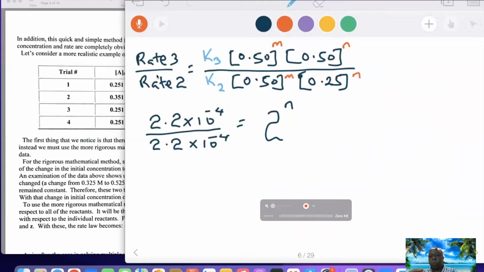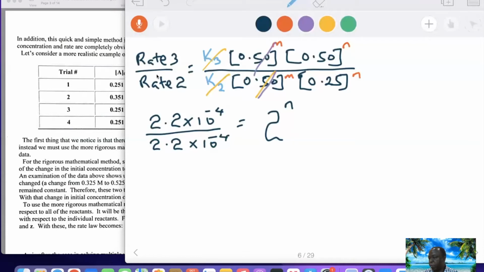How this works is we assume that the 3 experiments were conducted at the same temperature. Therefore, the rate constant will be the same. In this case, we assume that k will cancel. The rate constant is always the same for all the experiments at the same temperature. With that, this will go away as well. So if I cancel this, and that will go. And if I cancel, this will be 2 raised to n, where 2 is coming from 0.50 divided by 0.25. So if I cancel this and that, this will be 1 equals 2 raised to n. Remember, we are looking for the value for n.